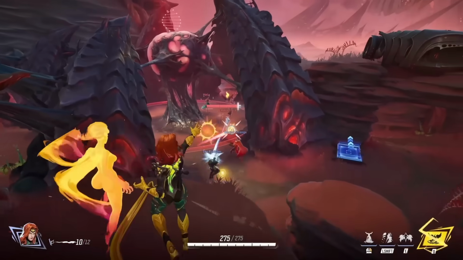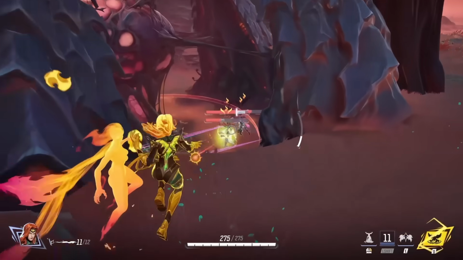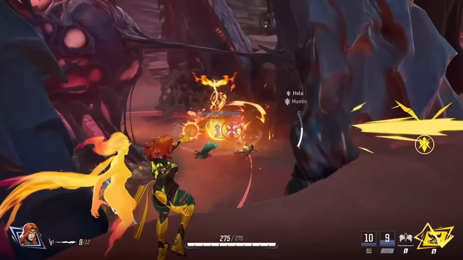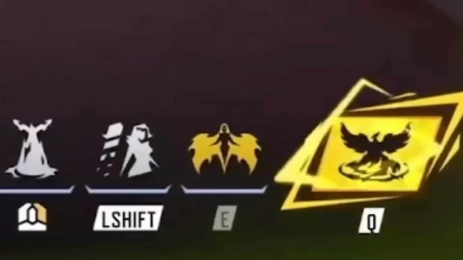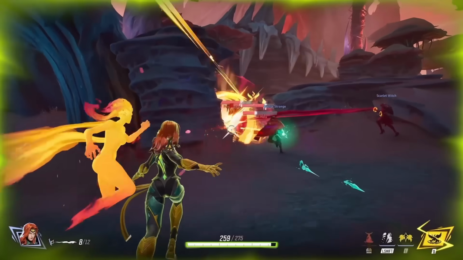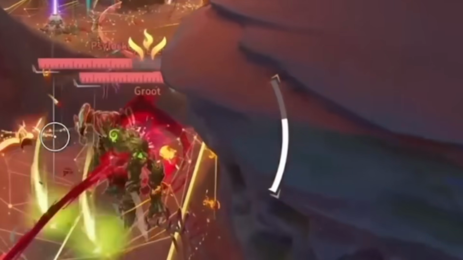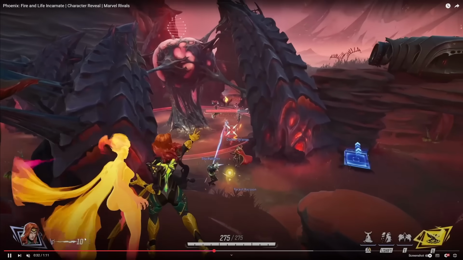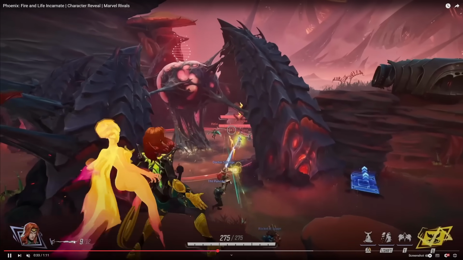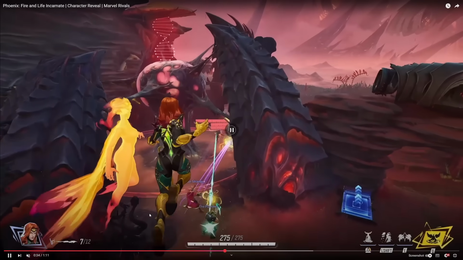So the first thing I wanted to point out that a lot of people didn't notice in the trailer, and thanks to some of you guys commenting, pointing this out in my last video, is during her flight ability, which is her E ability. This lets her fly, and she has a fuel meter, and she can use this as much as she wants as long as she has the fuel active. But flying as Phoenix actually automatically reloads your primary fire. So if we watch here, she has 10 ammo, she keeps shooting, she goes down to 9, 8, and then she has 7 ammo, and then she starts flying.